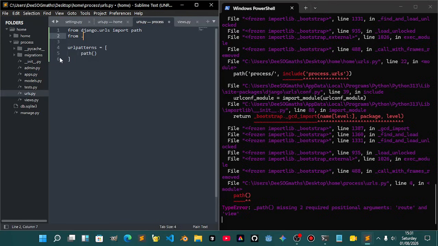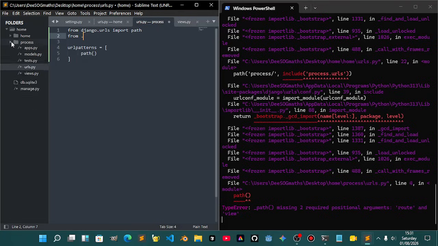Now, what do I mean by dot? A dot, or period, means the current directory. Anytime you see this symbol, it means current directory. I'm currently writing this in the urls.py file. I'm saying from dot, meaning in the current directory where this urls.py file exists. The name of that directory is process.